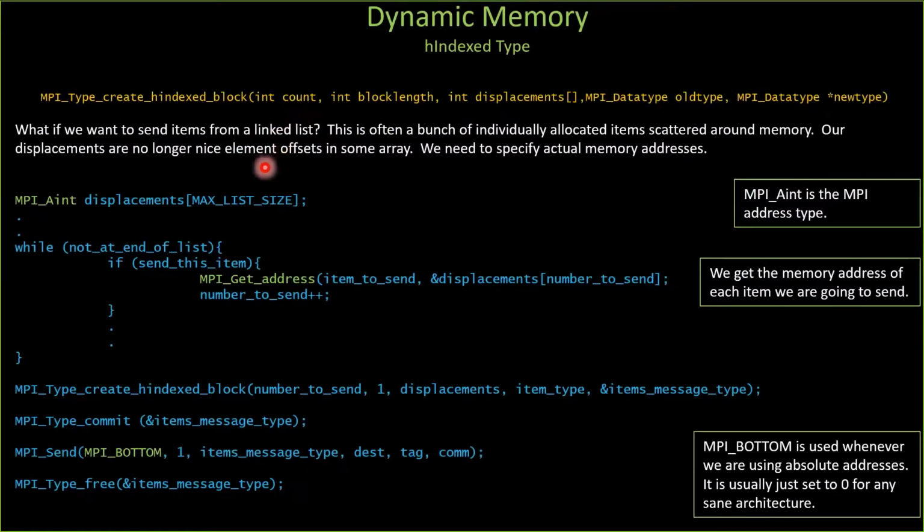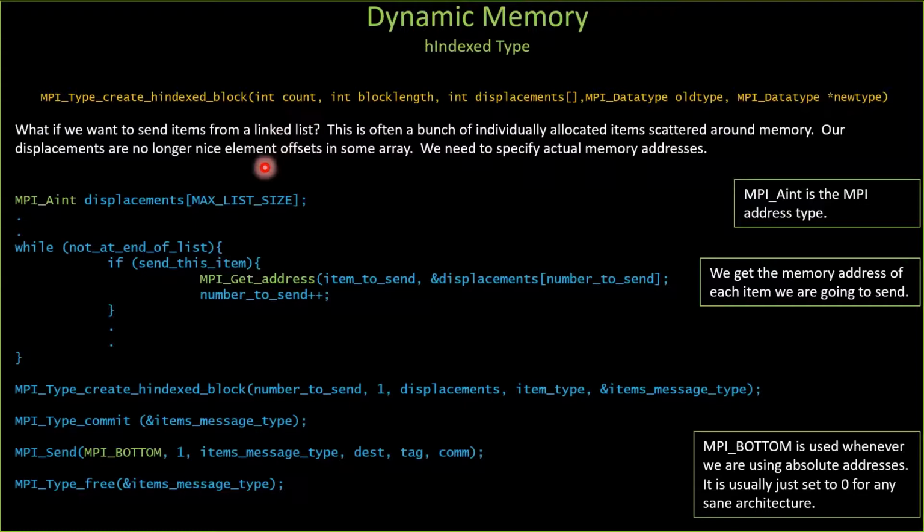Very often, you'll have in your code some list of elements that you've created in memory and that's scattered all over memory in some pattern. It's not one array, and the indices are no longer pointers to locations in an array. Now the indices are pointers to something that's scattered all over memory. Again, a linked list would be a good example of that.